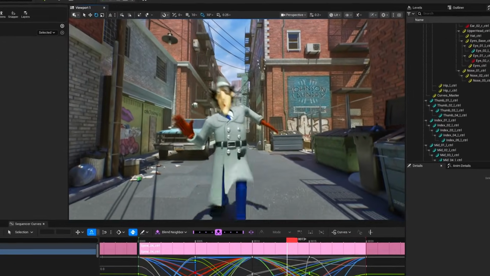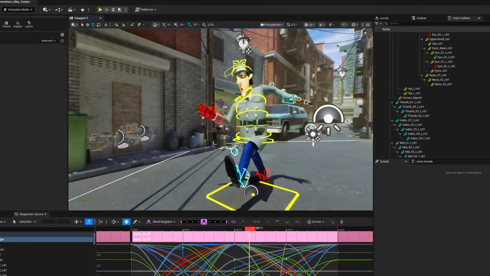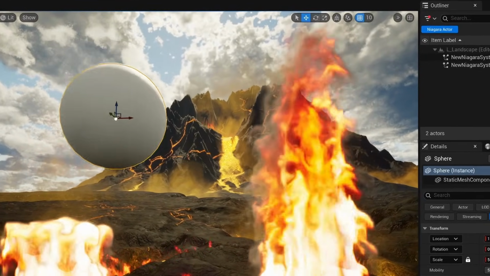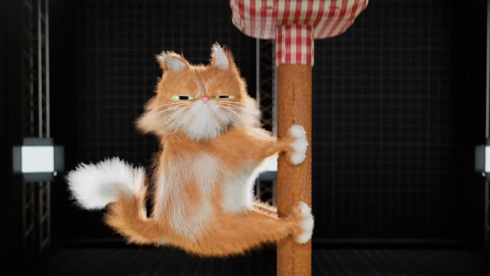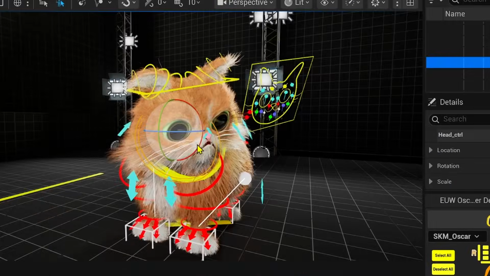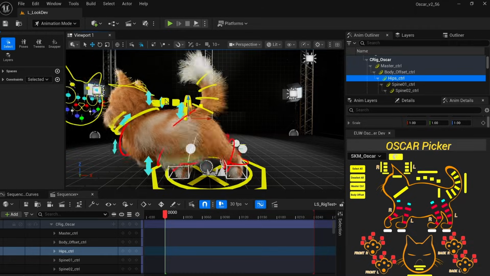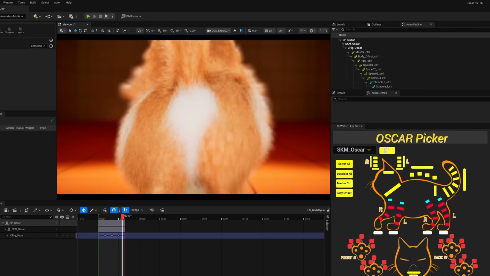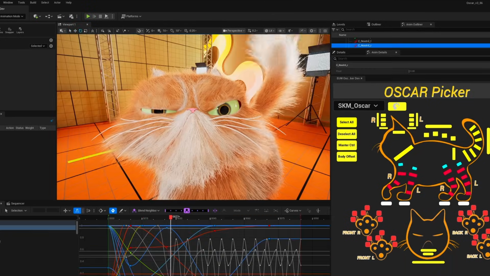And finally, in 2025, we didn't only talk about animation and rigging. We also explored a bit of FX and world building. Oscar became the bridge between animation, rigging and FX, especially through fur. You really love this little guy, and I can't thank you enough for the support and enthusiasm you showed. Trust me, he is very happy.